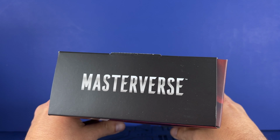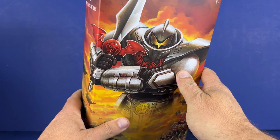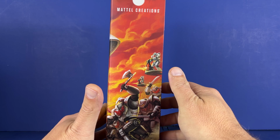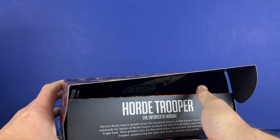But the packaging here is where I always think they do a really good job. The artwork's just beautiful, as I've said before. You've got this easy to open flap here, then it opens up like this.